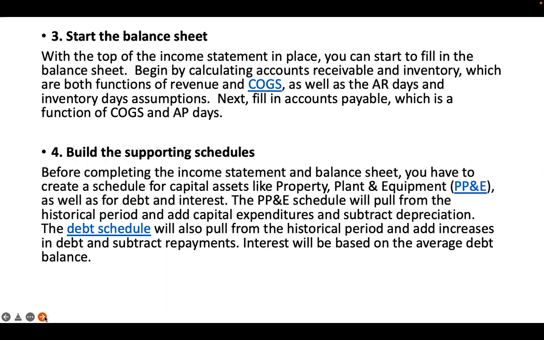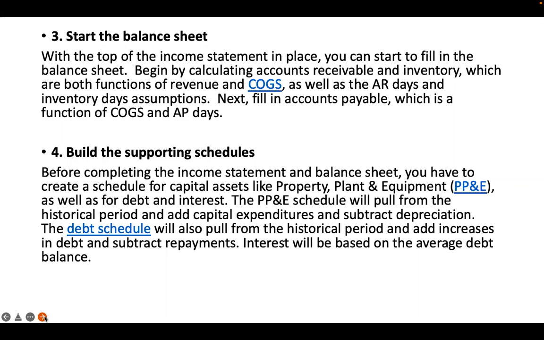The PP&E schedule will pull from the historical period. It will come from the historical period data, and we add capital expenditure and subtract depreciation. So we will pull our PP&E schedule from historical data, add capital expenditures and subtract the depreciation on the machinery and equipment we have, and that will come out. The debt schedule will also pull from the historical period and add increases in debt and subtract repayments. Interest will be based on the average debt balance.